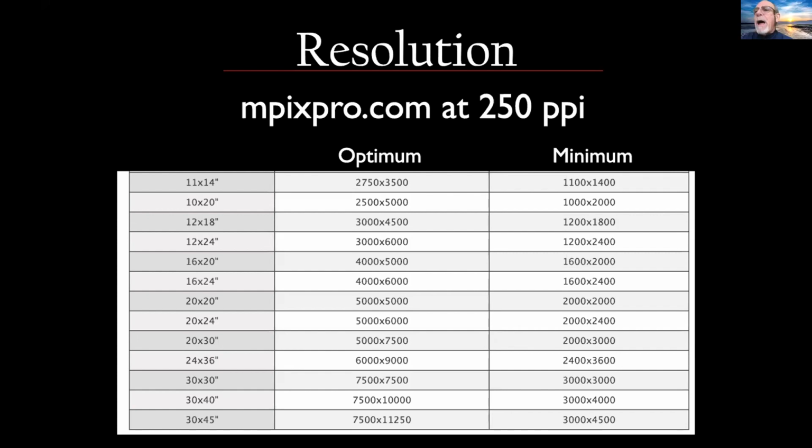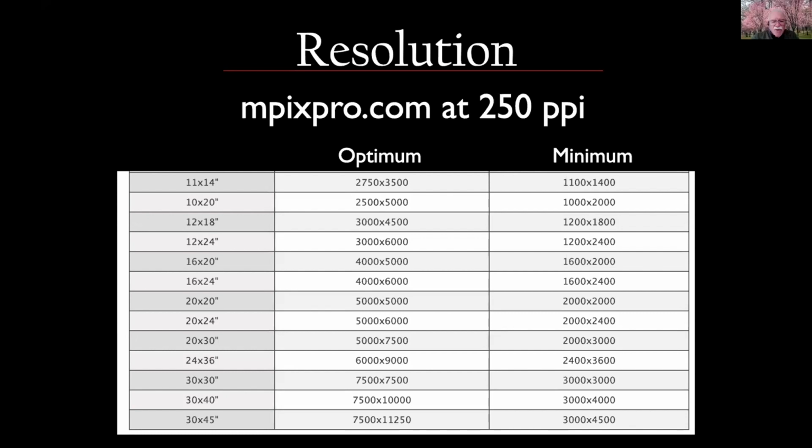But in that optimum column, everything is at 250 pixels per inch. So wouldn't the clarity of the image be equal, just accommodated for the size of the print being made? Yes. Thank you. So what's key here is the pixel dimensions, how many pixels there are.